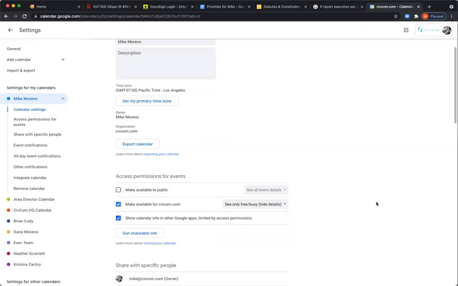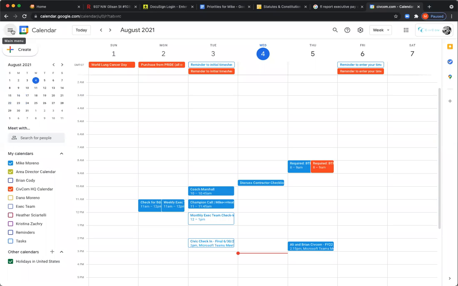So if you are in a similar boat and you have a mix of stuff on your calendar and you really aren't wanting other people to see all that, I would go ahead and switch that setting. That way, if say your area director or supervisor, another county person wants to schedule a meeting with you, they can see your calendar and see where you're free and see where you're busy, but they're not really seeing any other details beyond that. So that's just a tip for those of you that it makes sense for. But if you're only using it for work-related stuff and you don't care, then it's not a big deal.